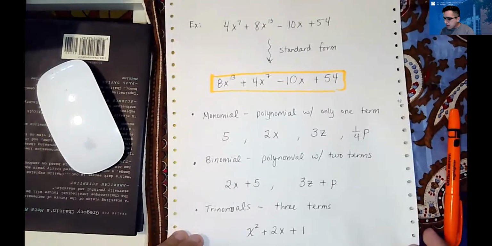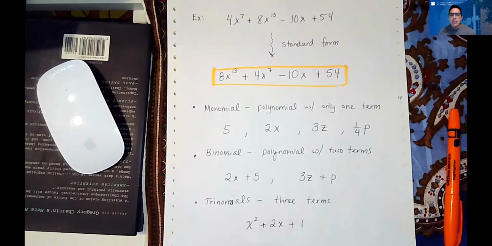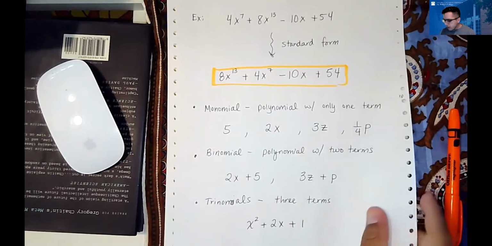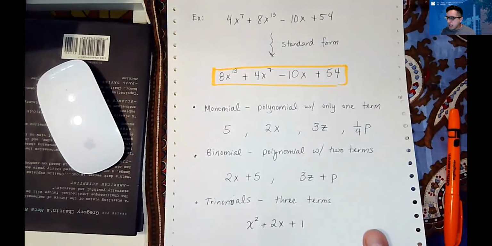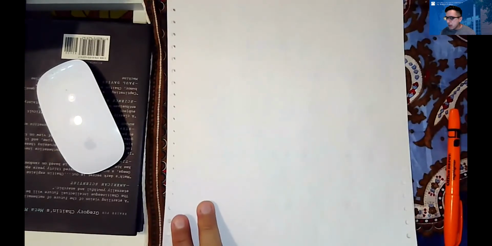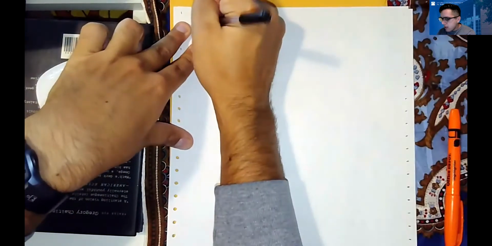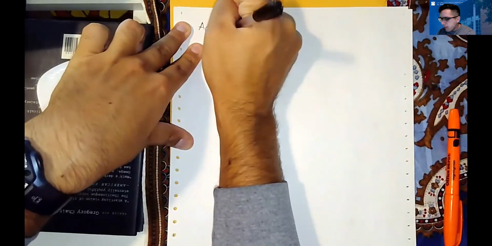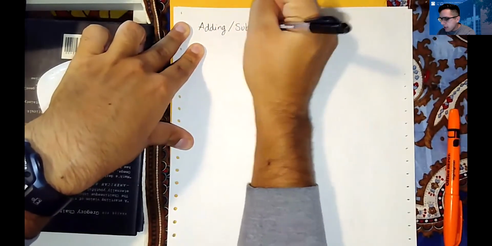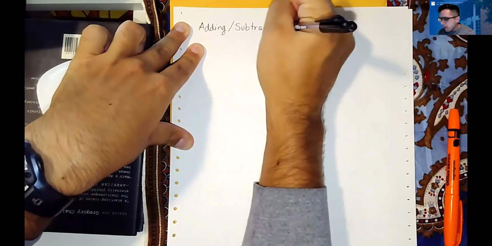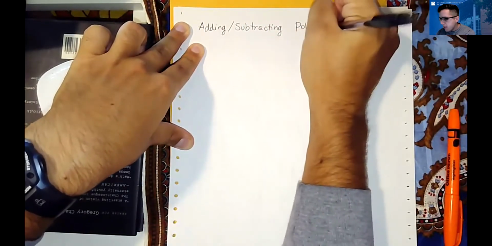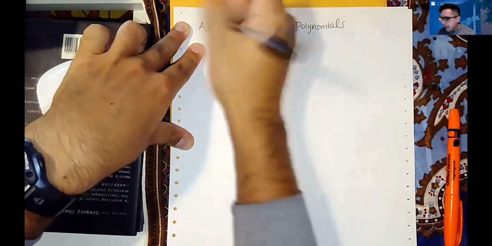So that's sort of all the definitions that we need so that we can start actually doing some problems where we're combining polynomials. We have maybe more than one polynomial that we want to add, subtract, multiply, or divide. So we'll jump into that now by starting with some addition. Now, addition and subtraction are very simple when we're talking about adding and subtracting polynomials. So I'll sort of gloss over it a little bit. We'll just have a few examples of it. Adding and subtracting polynomials.